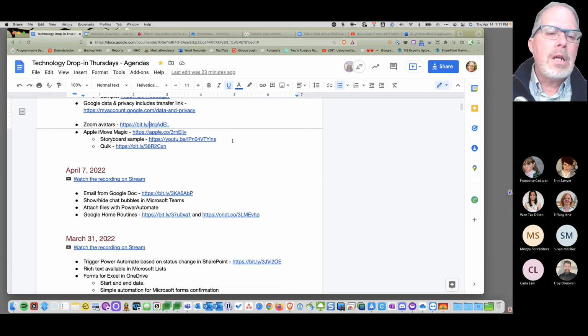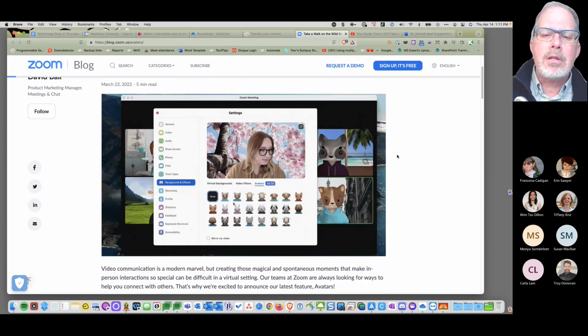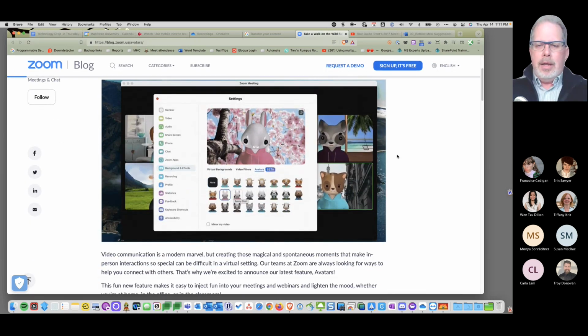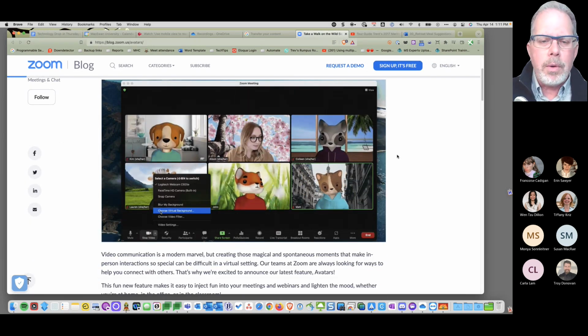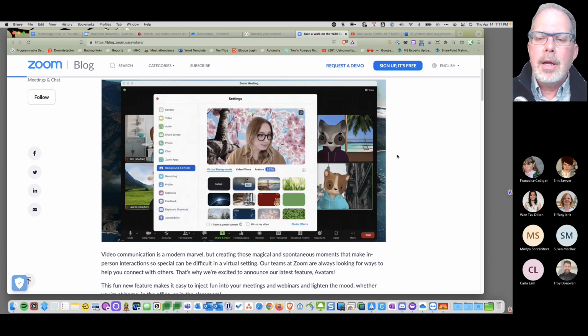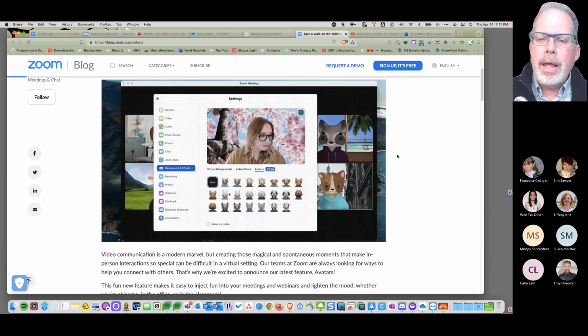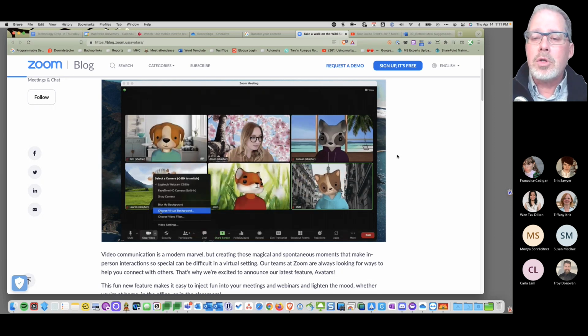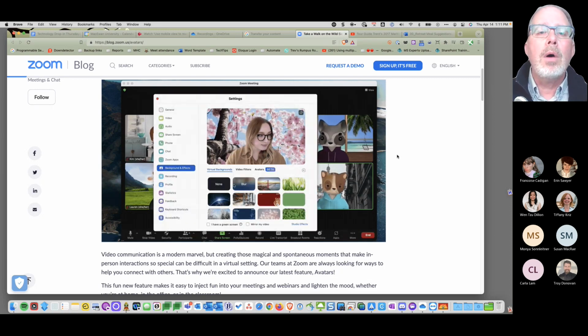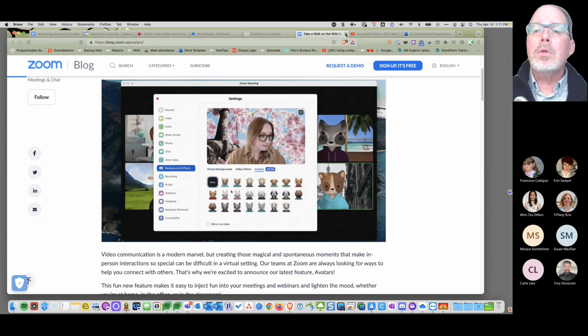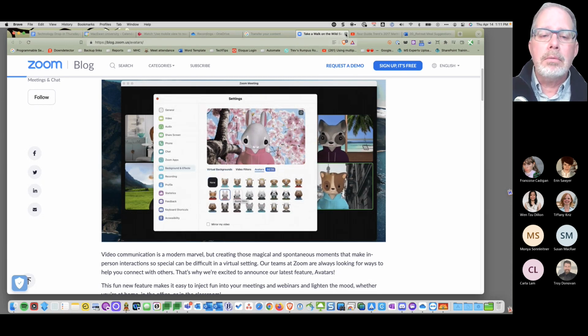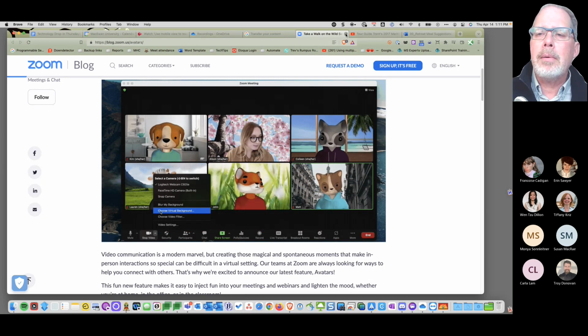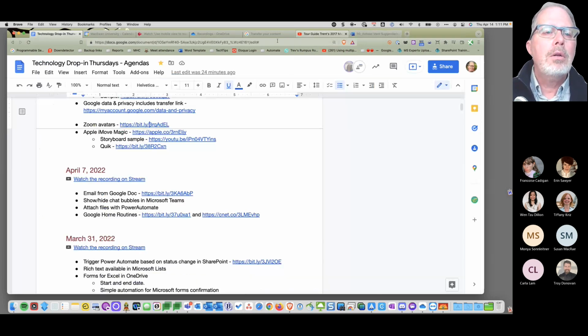All right, fun stuff. For those of you that are using Zoom, Zoom now offers avatars, which basically means instead of having to download special software like our friend Scott does, Troy does, within Zoom you can make yourself into a chipmunk or a raccoon or whatever you want. I personally don't use Zoom that much, but for those of you that do and want to play around with that, that's new technology.